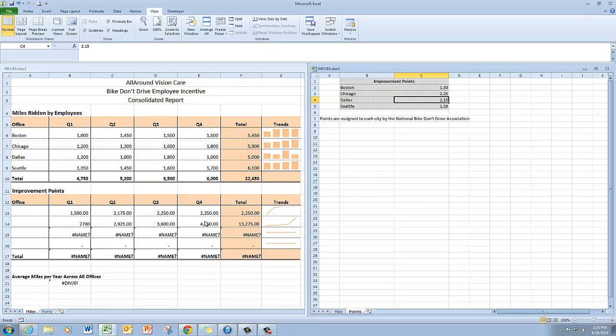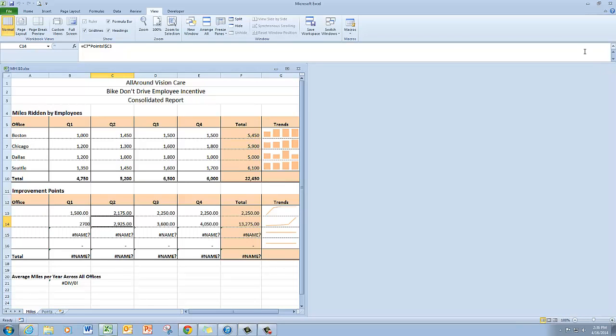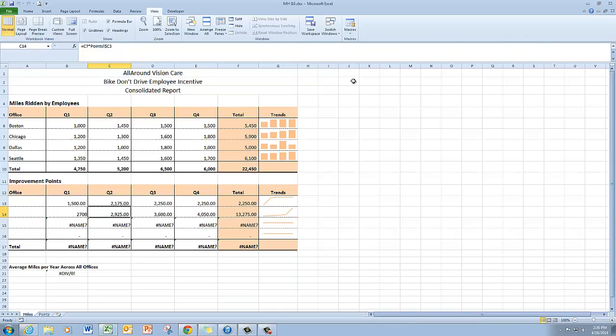If I look back at my Miles worksheet, I see that the formula has updated and is now calculating a result. Okay, I'm going to go ahead and close my second window and maximize the other window.